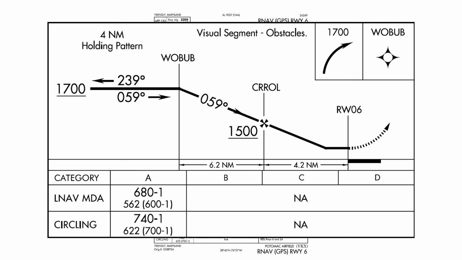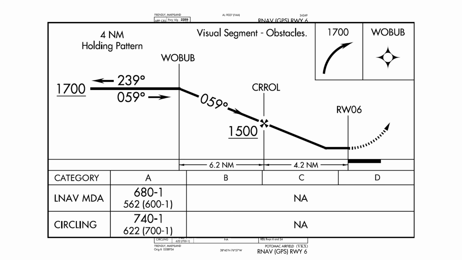With a WAAS GPS, this approach can make use of an advisory glide path to allow for a continuous descent on final approach. But where does that continuous descent take us to? The profile view on the FAA chart is a bit vague. It shows a constant angle descent terminating before the runway and leveling off at what looks like the MDA.